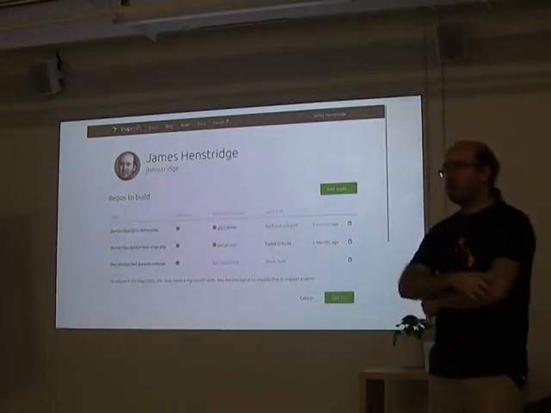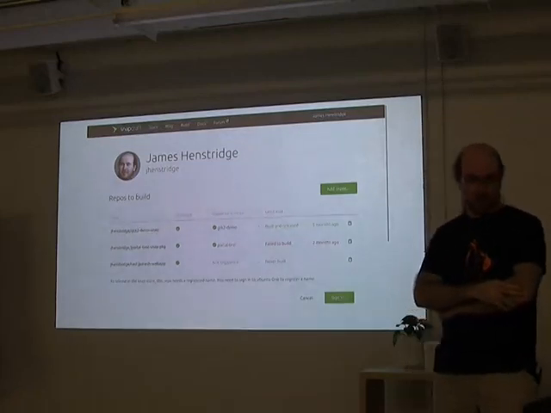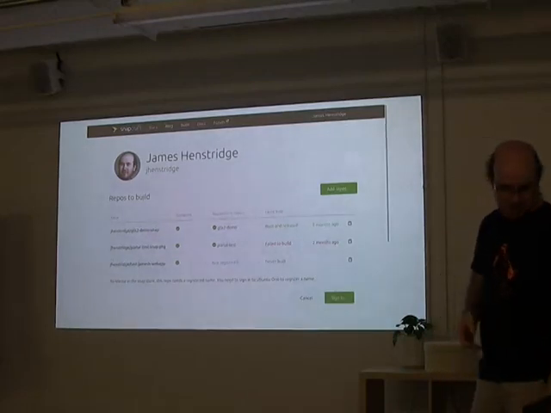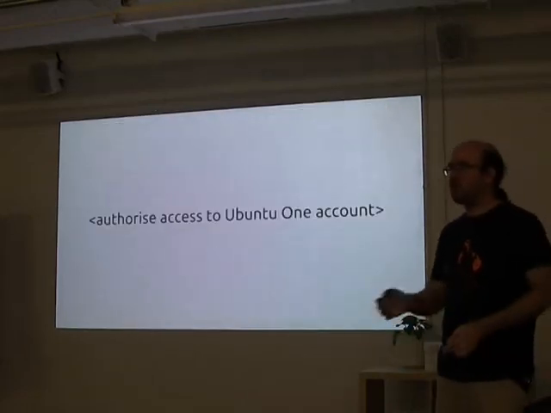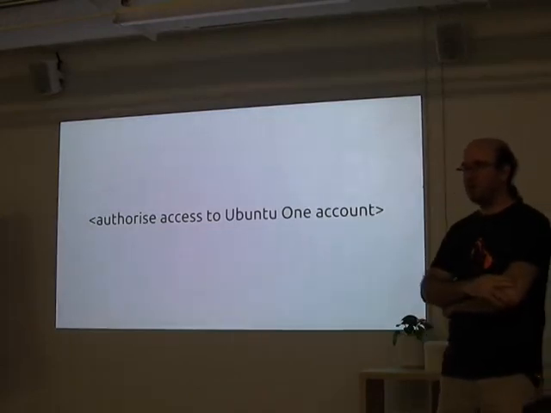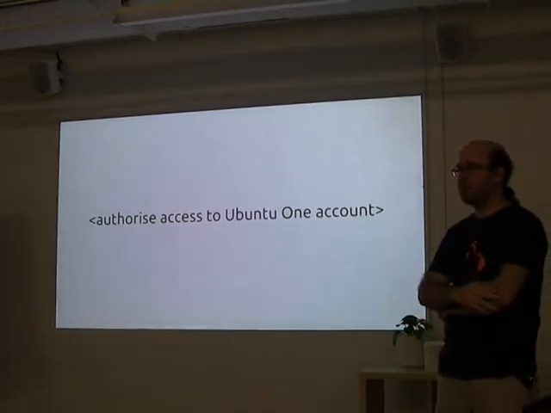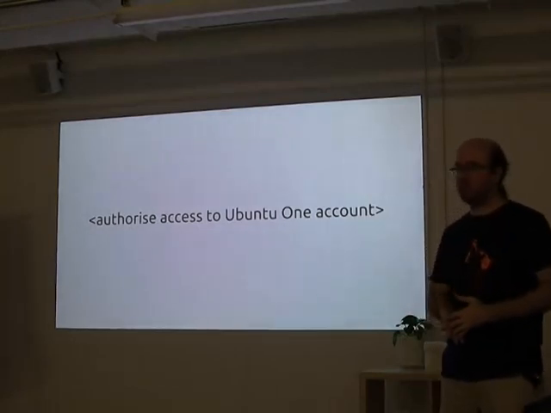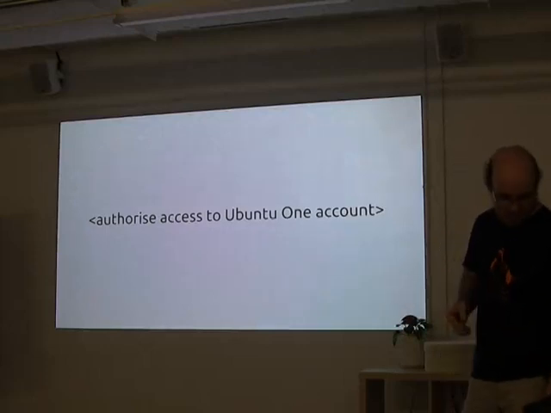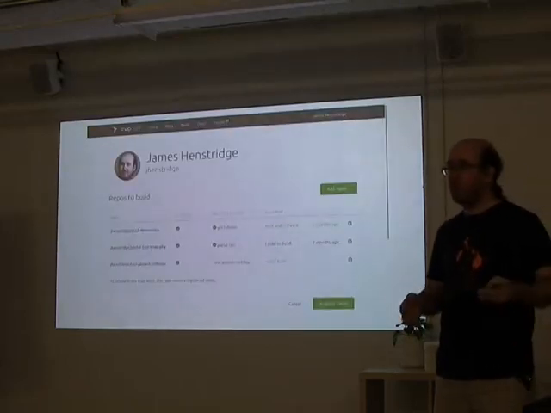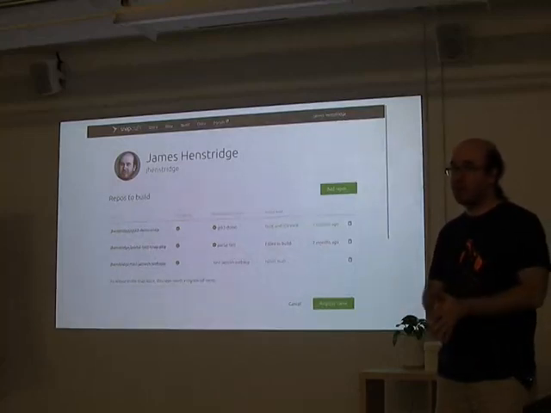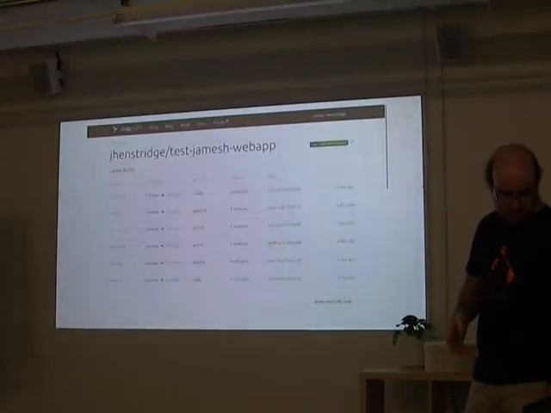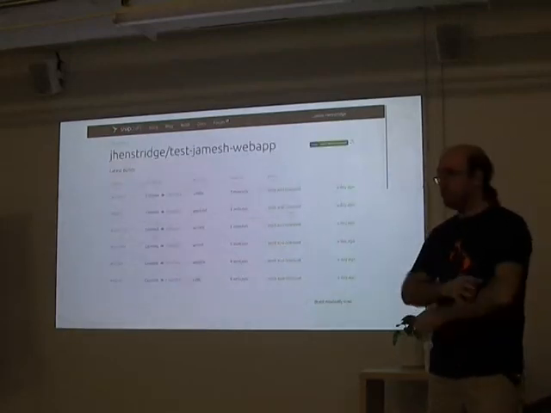It says that it's not registered because I hadn't registered the application name on the store yet. So at that point I could sign in, where I'll be redirected to the Ubuntu One login system, where I can log in with my Ubuntu credentials to use that account, and come back. And at that point, I can put in a package name, and assuming no one else has taken the package name, I can register that, and at that point, I'm basically done.